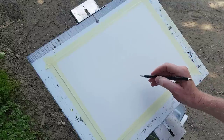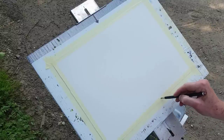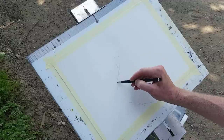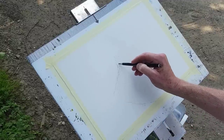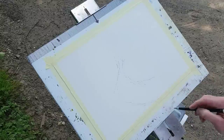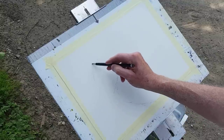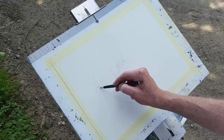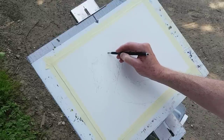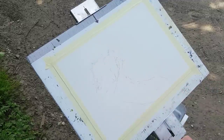Right, first of all, get the drawing right and the overall composition. So the lane is coming downhill a little bit, and then it goes up to the top of the hill. Right-hand side, some frothy growth of grasses. Left-hand side, there's this first medium-sized tree, and then a little bit further up, another one. Ridge of the hill.